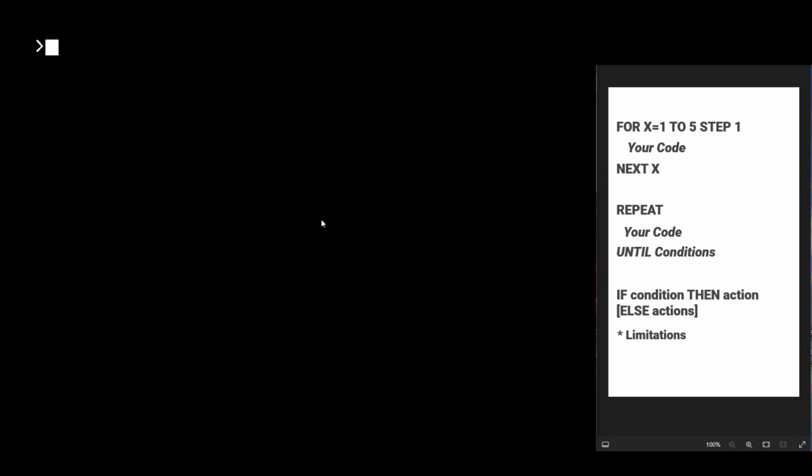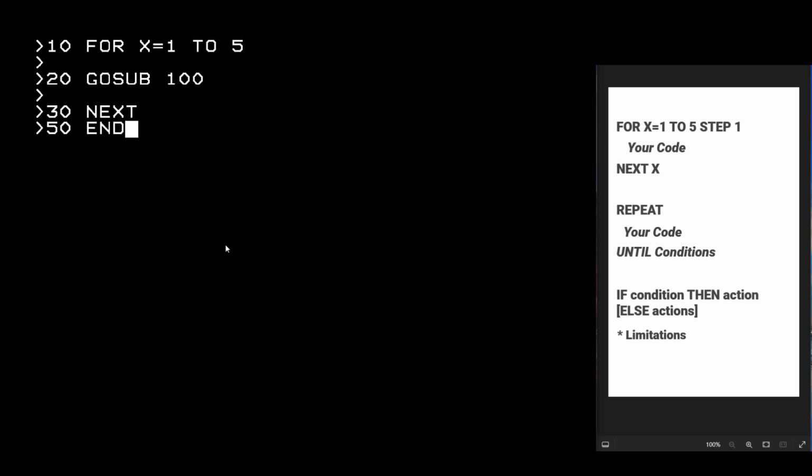Okay, so we've got something called a gosub. So a gosub is a subroutine. So 20 gosub 100, which we haven't yet got. So 30 I'm going to go next. 40 to go end at the moment. On 100 I'm going to say A% equals 1 plus A%, and then 110 I'm going to do return. So what should happen, it should jump to this subroutine here and it will say A% equals 1 plus A%, so it'll increment it in a simple way. In line 25, which I haven't done yet, I'll say print A%.